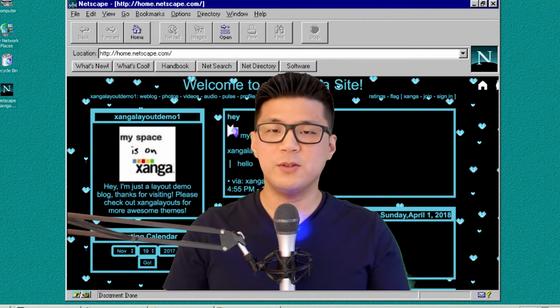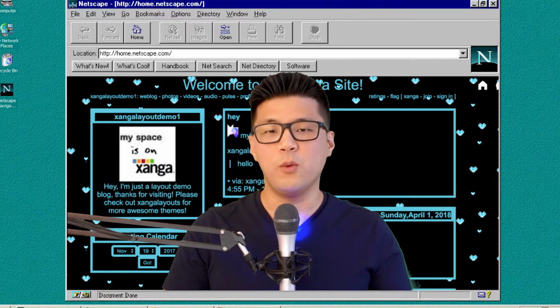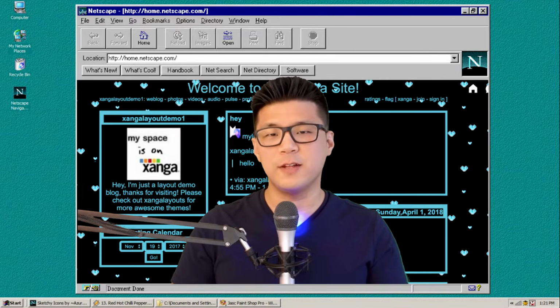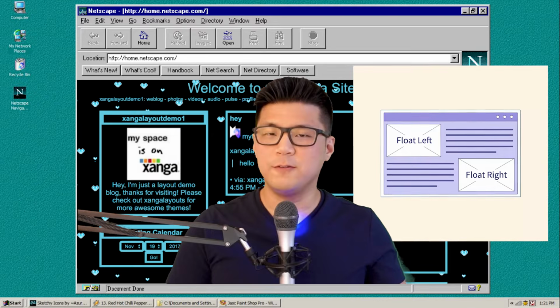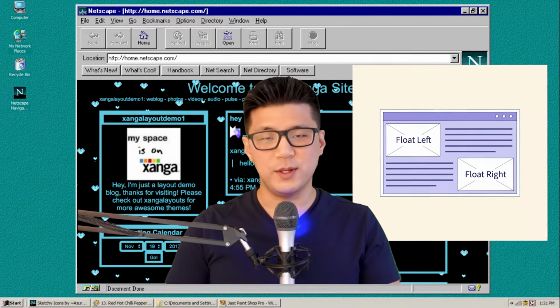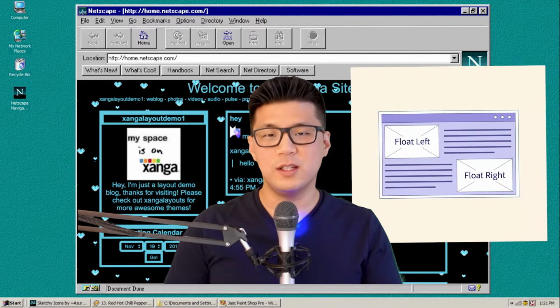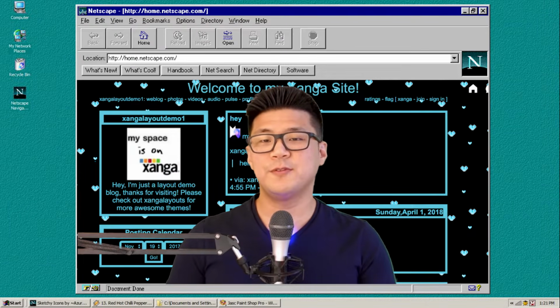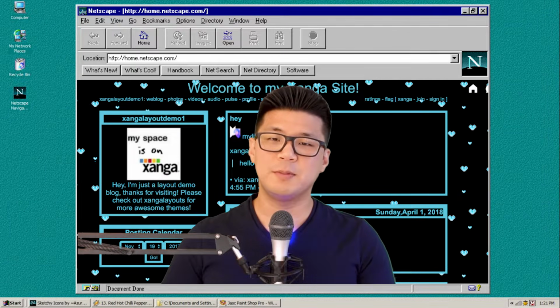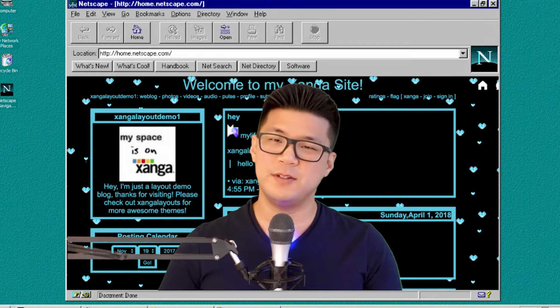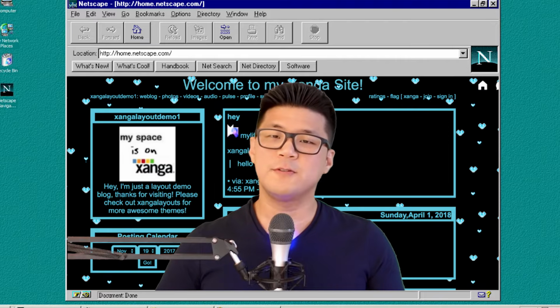Now, there are several tools for positioning things on the website, but the number one tool you should always reach for is going to be Flexbox. There's another tool called Float that you can use to position things, but it is the outdated way of positioning, and you should only use it if you like suffering. Now, when it comes to Flexbox versus absolute positioning, a lot of people tend to use absolute positioning as their default method, which I believe is a basic mistake. And there are a few reasons why.